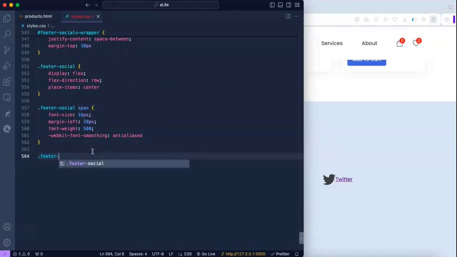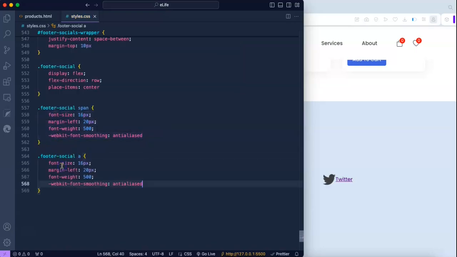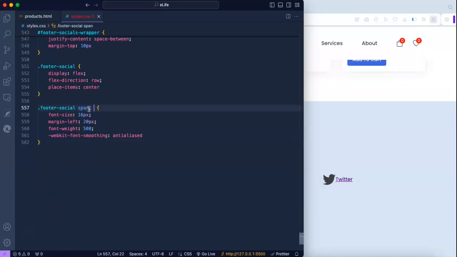Now we also want to edit the anchor tags, and it's basically going to have all of the same values. So instead of repeating it twice, you can simply copy this, remove this, and add a comma. So that will apply the same properties for these two elements.